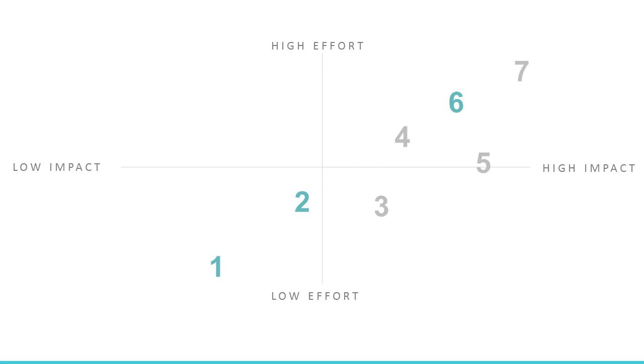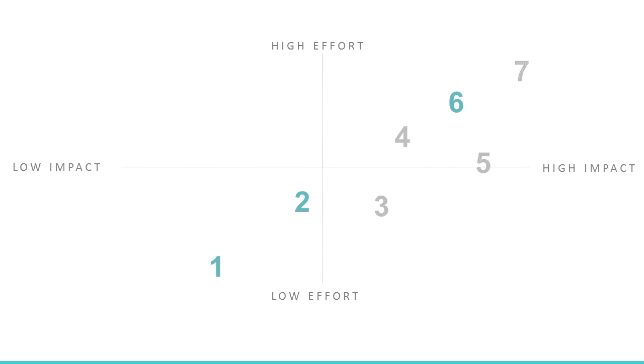And what you can then do is put them on a scatter chart that shows a range of high effort to low effort and high impact to low impact of all the possible options that you could select, and circle in on the ones that are perhaps low effort and high impact first. So if you can see the visual, the number three possible idea, maybe the number five possible idea, maybe the number two possible idea, and then maybe move up into the high effort and high impact range based on the resources that you have.